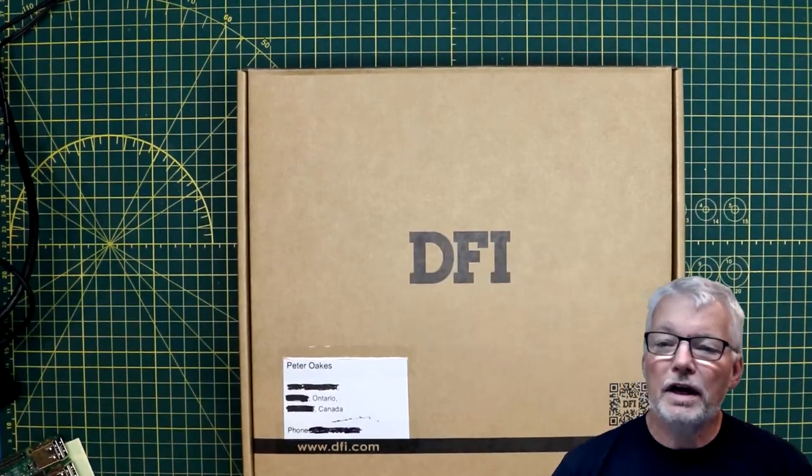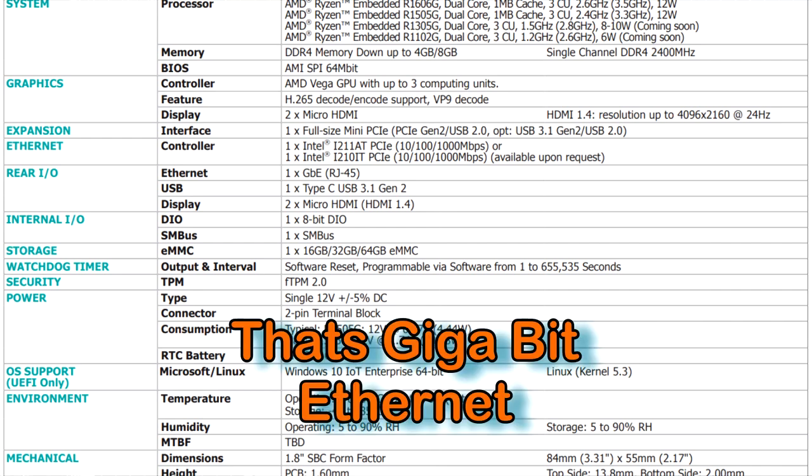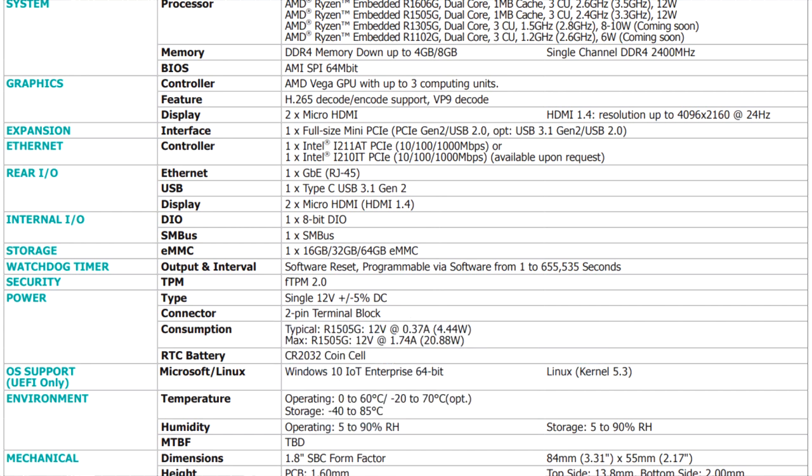It's got 4 gigs of RAM, the version I have. It's got dual HDMI 1.4 output that can go up to 4096 by 2160. It's got a mini PCIe, an SM bus, gigabit Ethernet, and a USB 3.1 Gen 2 that does not have the video capabilities on the USB 3.1. It has 32 gigs of eMMC storage.